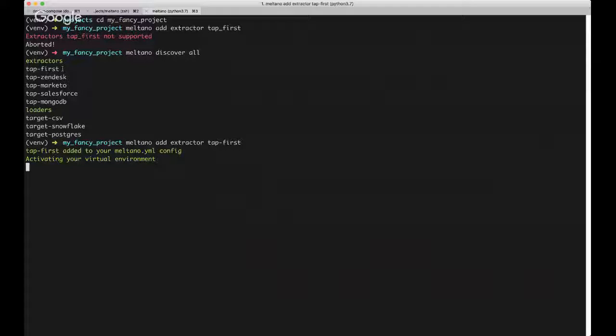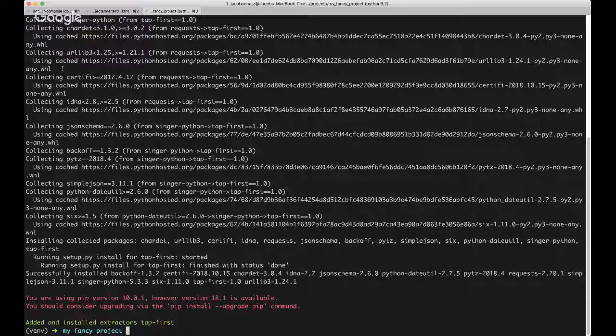What that does is install this tap into a sandboxed pip environment, which is really great. But the thing you'll see here is that for the virtual environment, the environment variables it created use a GitLab API token to run that first tap. And for some people, signing up for GitLab may be a hindrance to actually trying Meltano. So what we want to do is create a tap, different from tap first, which doesn't take an API key to run, but can call an API that doesn't take an API key. So we have some ideas in mind, but it's something we're still thinking about.